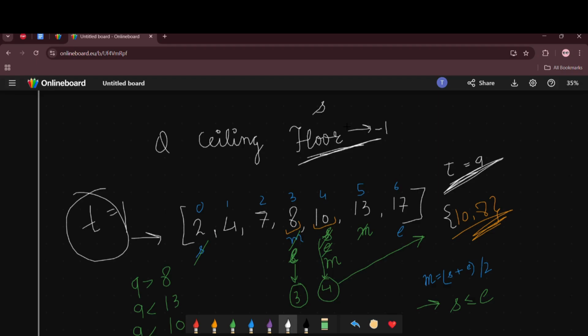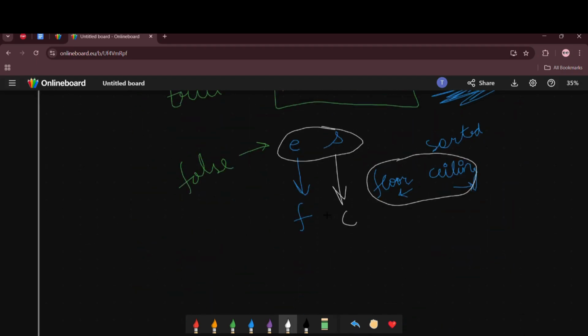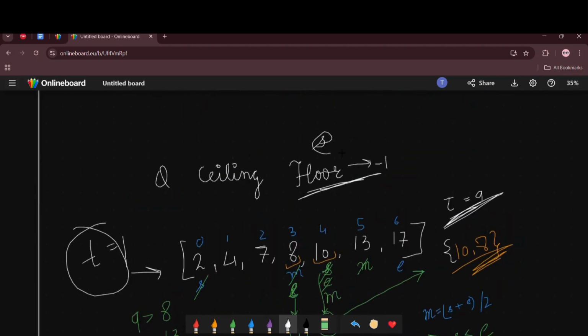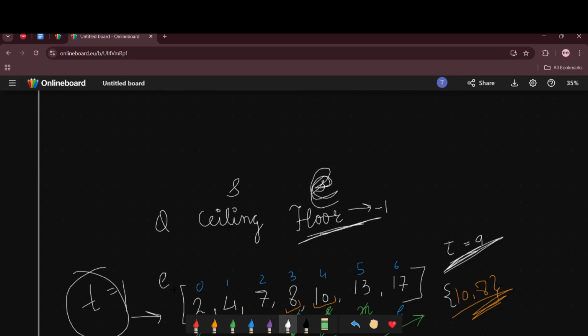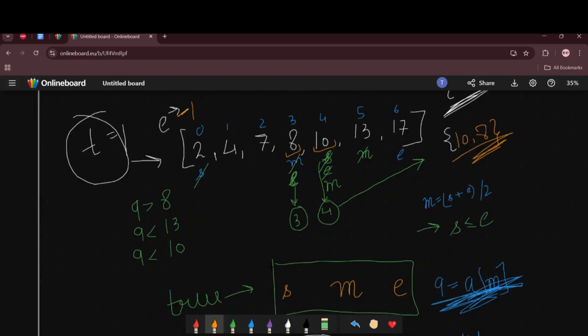Floor is indicated by end and ceiling is indicated by start, and when the condition gets violated, end gets ahead of the start. So end would be somewhat like here at -1, so it would itself return -1. So we don't have to apply an extra condition for that. Okay, got it?